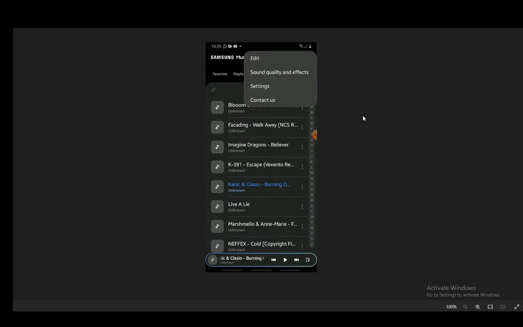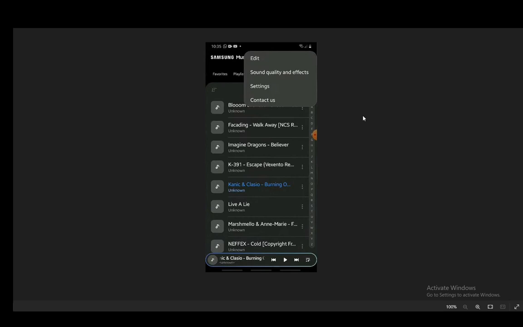Now, once you do that, if you want to change the background while music is playing, the only way that I know that you can do this is by actually changing the background of the album or changing the album cover. You can do that by going into your albums and choosing the album you want, then going into the same menu in the top right and clicking change cover image, and then from there you can change your cover image from a picture in your gallery or in your camera roll.